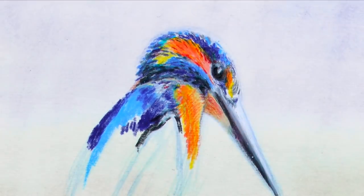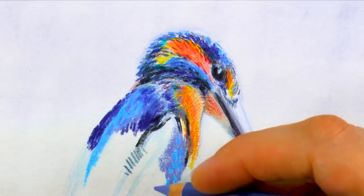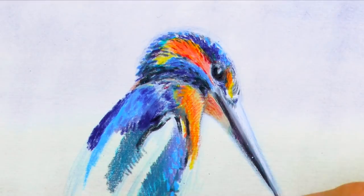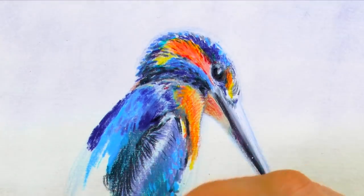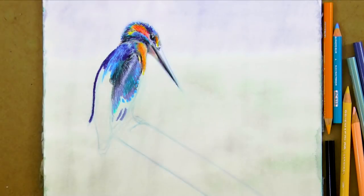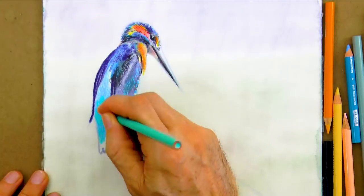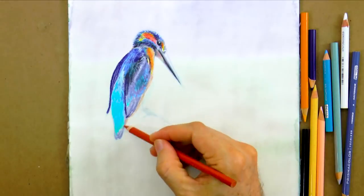We can add some gray in some places, and as you see I'm drawing in layers. That is, I apply a color more or less lightly and then I go over on top of it with a different color, applying it a little bit more heavily. Generally speaking, I try to keep my pencils sharp. I sharpen them continuously because the leads of these pencils are pretty soft and so they get dull pretty rapidly.